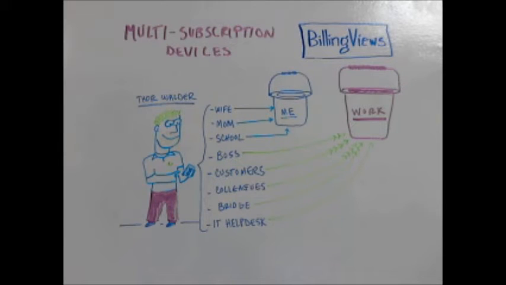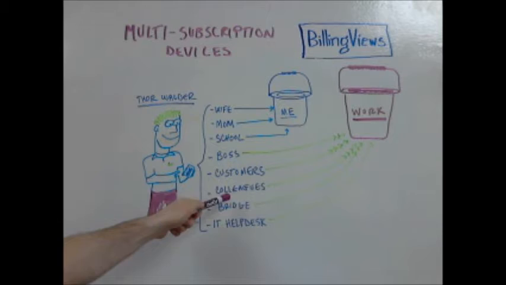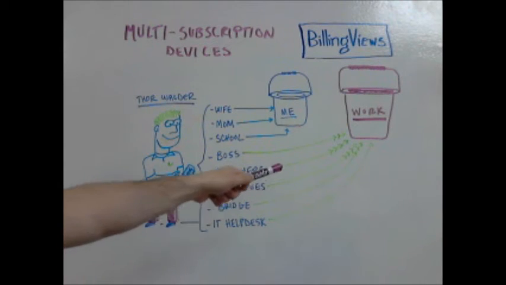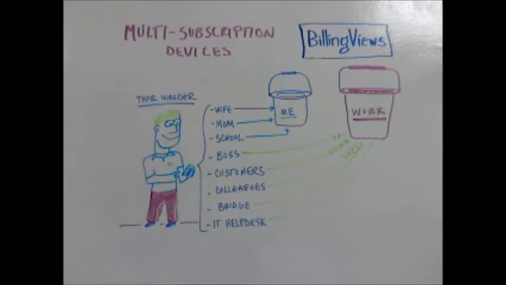So first, let's define the problem. What's the problem related to multi-subscription devices? Well, this is our friend Torvalder, following Alex's advice and trying to be a little more global. So this is our friend Tor in Norway. And so Tor makes a bunch of different calls during the course of his day. He calls his wife, his mother, his kid's school, obviously his boss a bunch of times, multiple arrows there, a bunch of customers, a bunch of colleagues, a few conference bridges, and at some point he calls the IT help desk for some help with his PC.